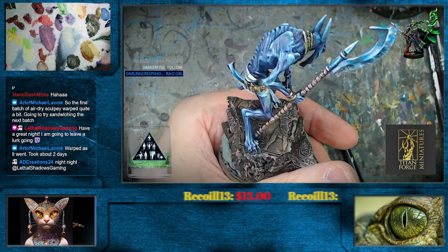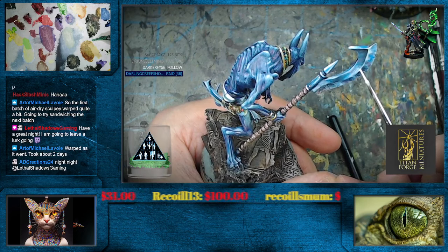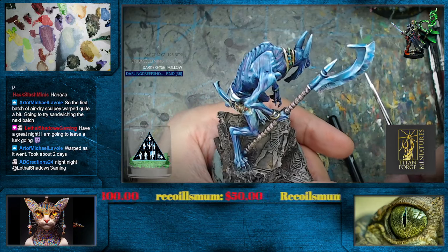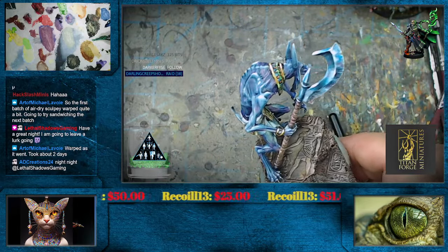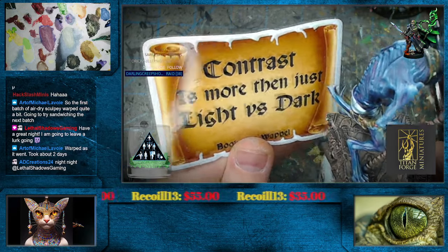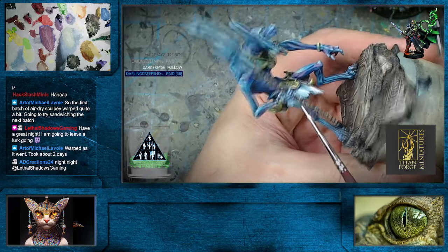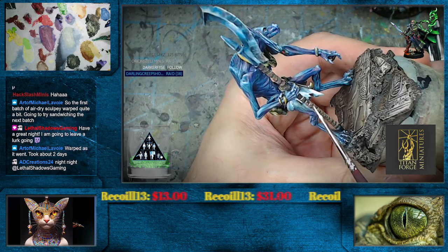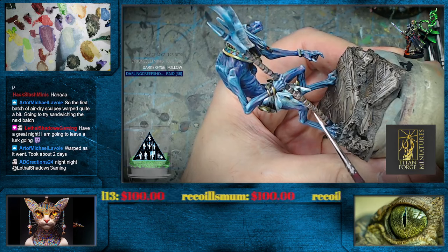And that'll also give us the edge contrast we're looking for, because there's value contrast. That's a thing, but there's certainly more to contrast than just light versus dark. I mean, it says it right there in the Book of Wappel, of course. And it even says it here in sticker form. Poof, there you are. Again, a whole bunch of these are going to be at Adepticon as well. So stickers, geez, I've still completely forgotten to put those on the miniature cases. I haven't done that yet. To literally just plaster that thing with Book of Wappel stickers.